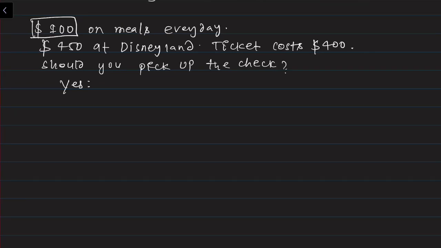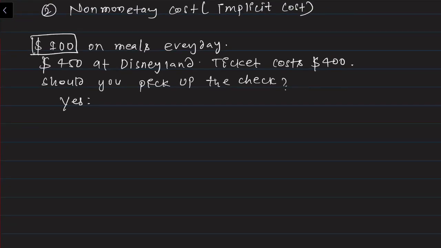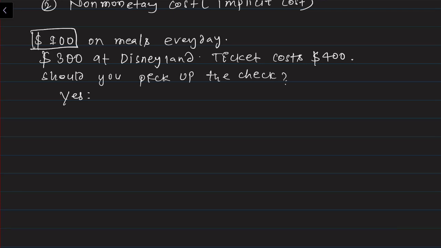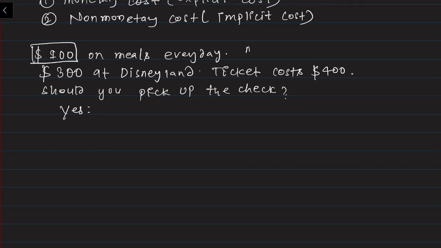Now let's make some changes in this example. Let's say we again spend $100 on meals every day, and there is an opportunity to pick up a check of, this time, $300 at Disneyland, and the ticket to Disneyland costs you $400. Now this time you happen to own a non-refundable ticket. So now the question is, should you pick up the check?